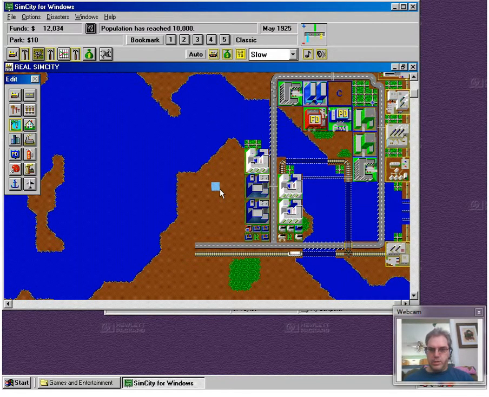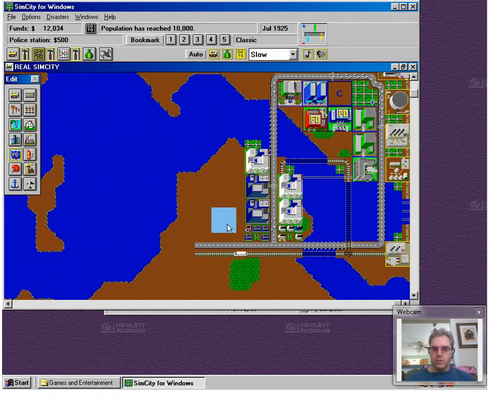Still high industrial need. Or high residential need, I should say. So what we are going to do in that case, what we shall do, I think, another police station there. We'll have our road. Oop, that's not what we wanted.